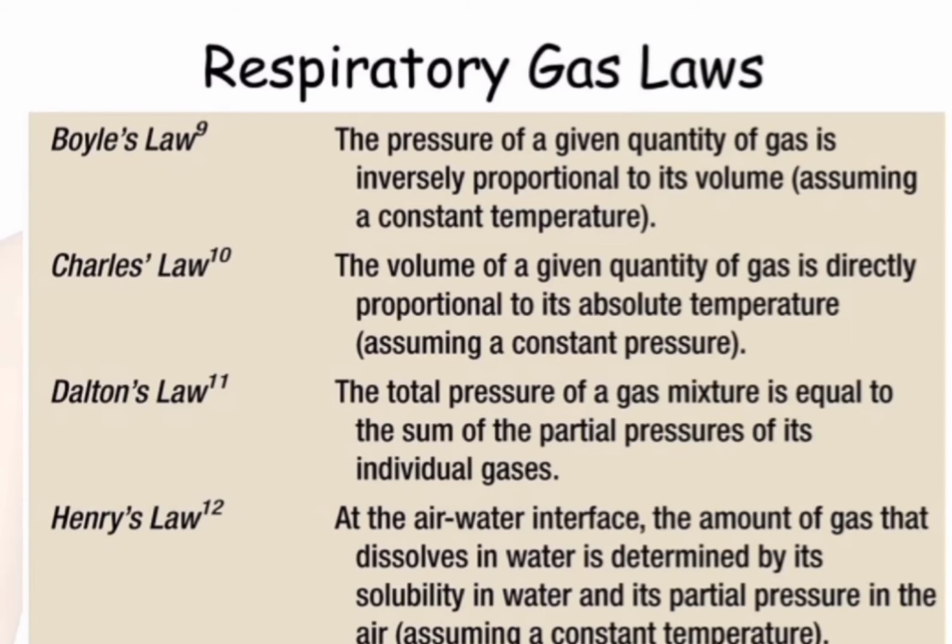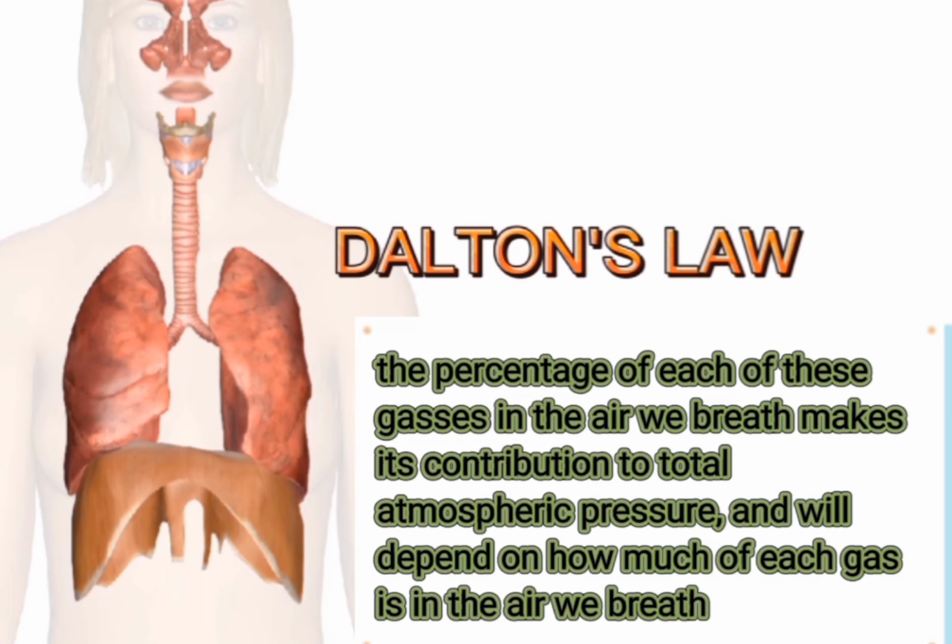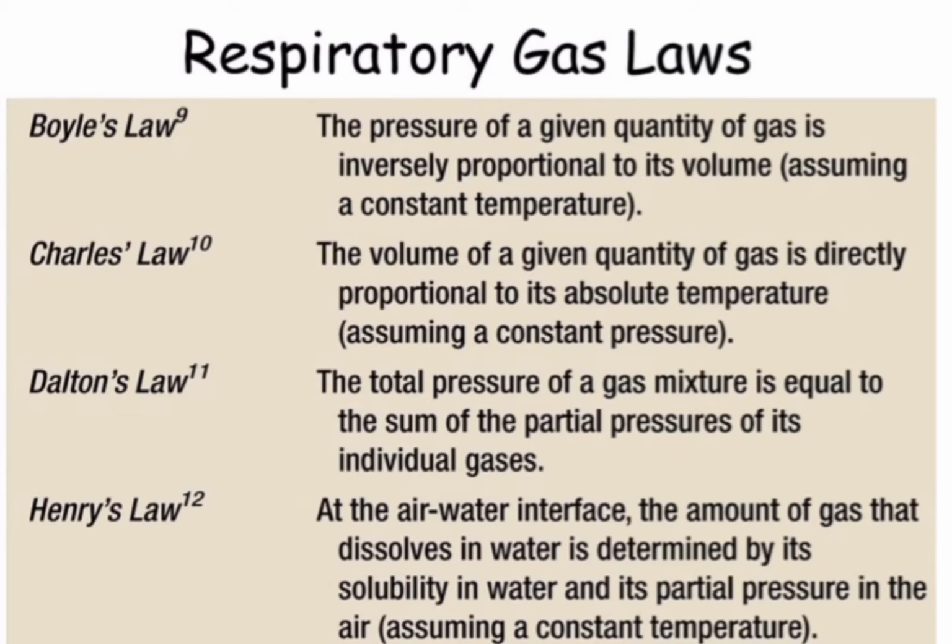Third is Dalton's law. It states that the total pressure of a gas mixture is equal to the sum of the partial pressures of its individual gases. At any given time, the percentage of each of these gases in the air we breathe makes its contribution to total atmospheric pressure, and this contribution will depend on how much of each gas is in the air we breathe.